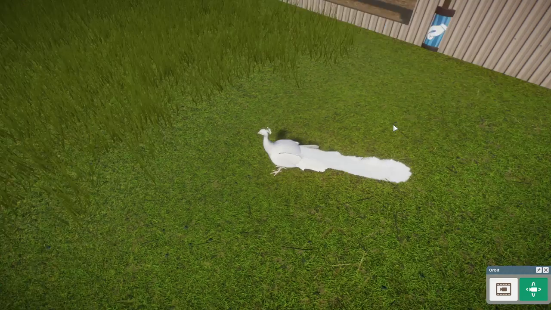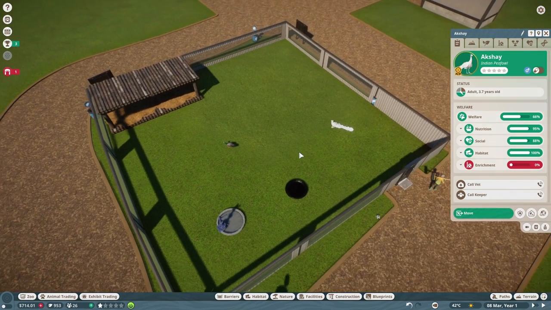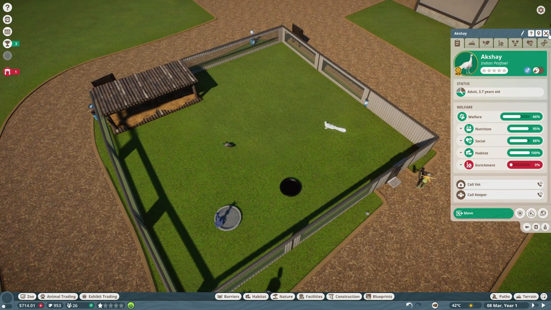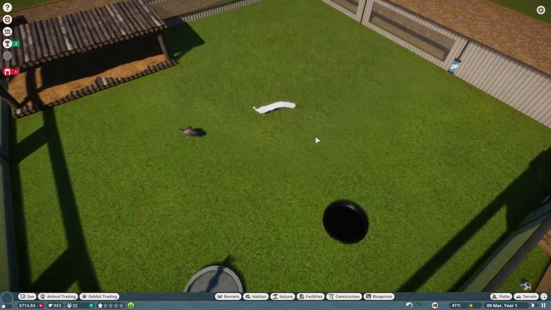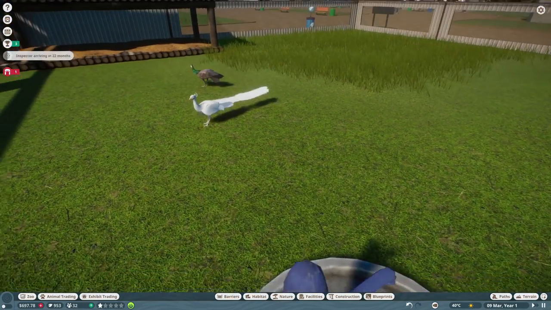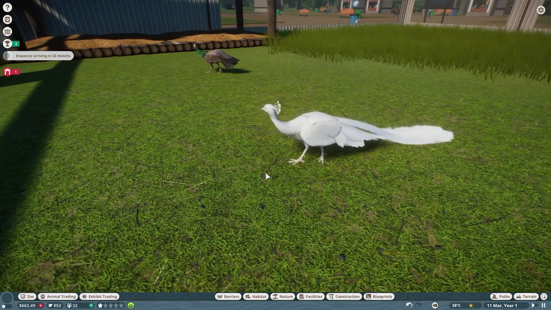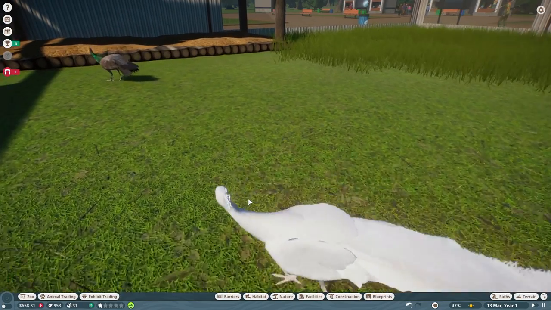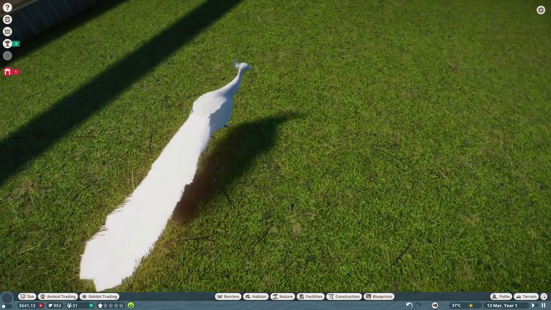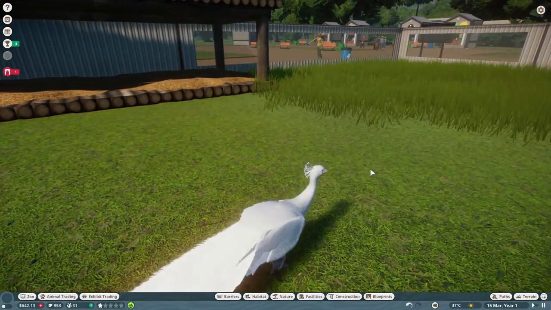Which means I might be able to breed... Oh my gosh, am I going to be able to breed the leucistic peacocks? Peafowl, whatever. Oh my god, that's so exciting! I know I'm way more excited than I need to be about this, but holy moly, it's so pretty! I got it for one conservation credit. One. Uno. Look, oh my gosh, its tail. It's so beautiful. I am so happy about this.